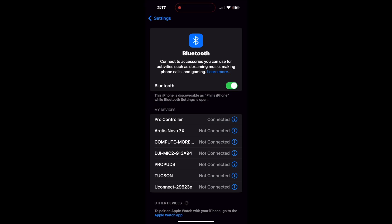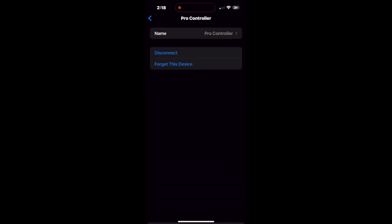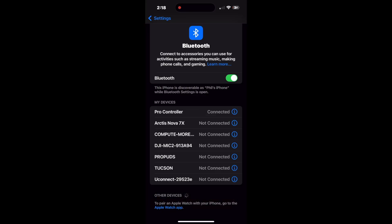You can see I have this pro controller already selected. If it wasn't working for you, it might be showing up in your not connected devices here, but you could always just disconnect or forget this device if you really need to. I'll just forget this device just to show you. Pretty much just hold the sync button on the controller — it doesn't matter what controller you're using — and then you'll see it pop up. Same thing as the PC, it should just start connecting right away. You aren't able to check if it's working in this menu, but you are able to just directly go into Where Winds Meet on your phone and check it that way.